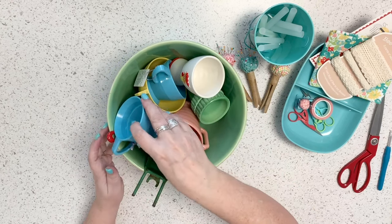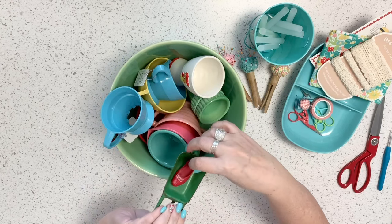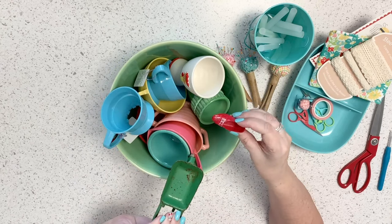In this bowl, I have things from my favorite vintage colors just waiting for me to make pin cushions. Look at that cute little shoe.